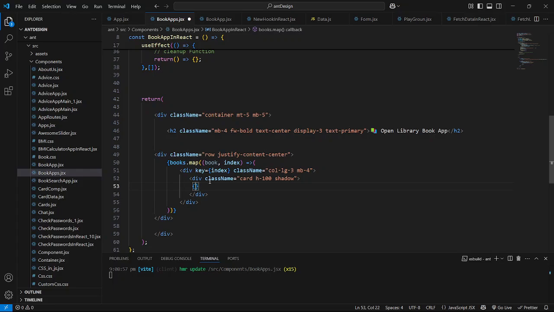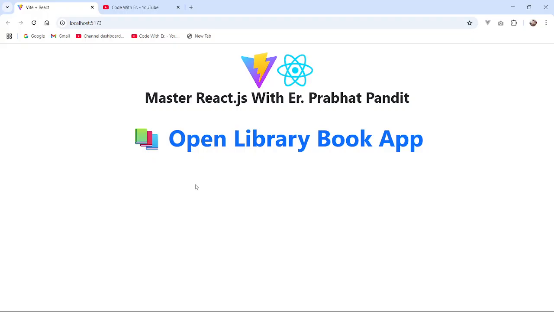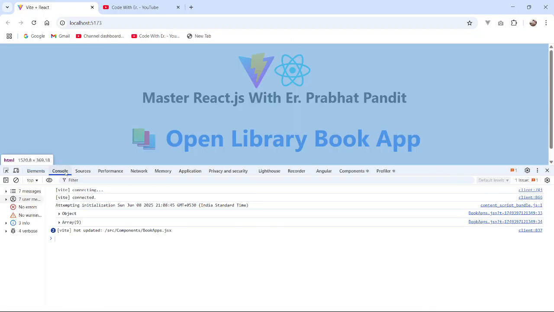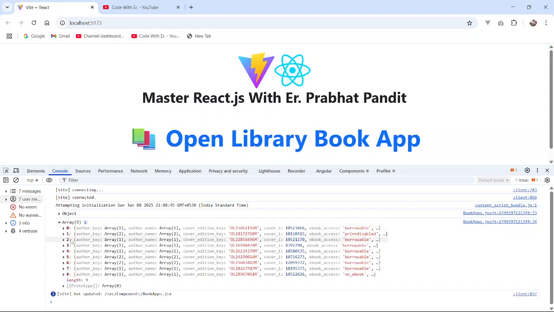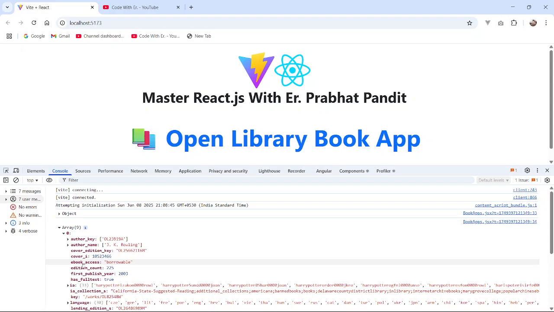We will say this book. Let me go to the developer tool one more time, to the console. I explained that cover underscore I is the image, and we have to create the URL.